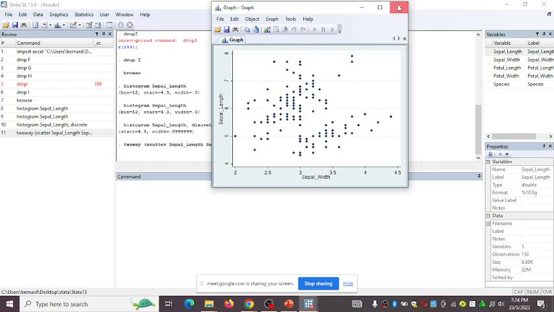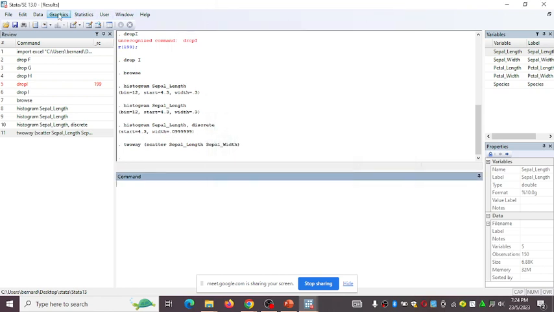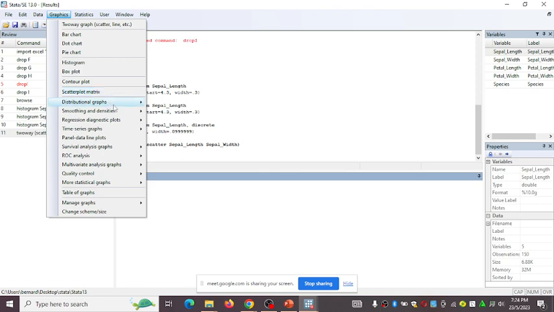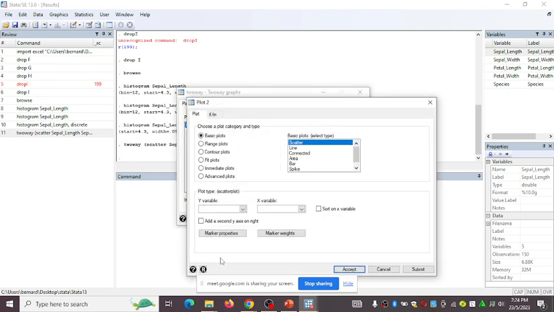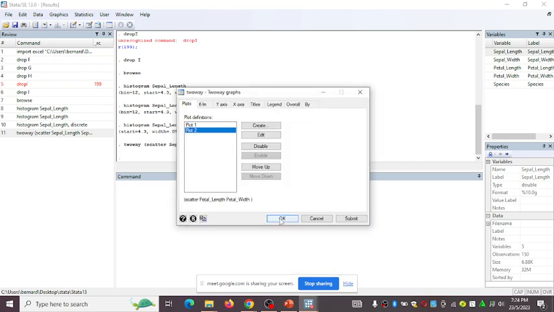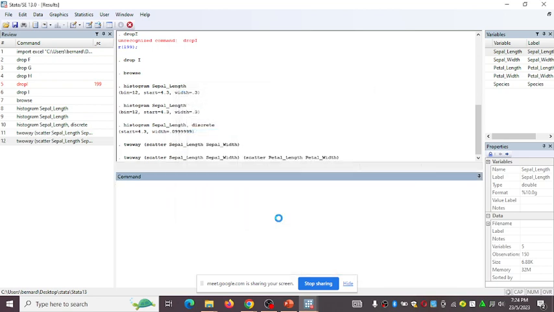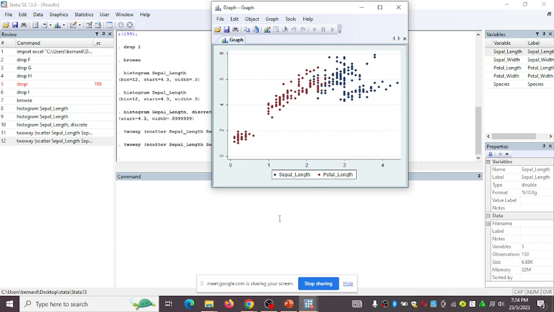So you can repeat the same for the petals. Let's see whether petals are correlated. So here we select petal length, and then X is petal width. Accept and click OK. That is our plot 2.